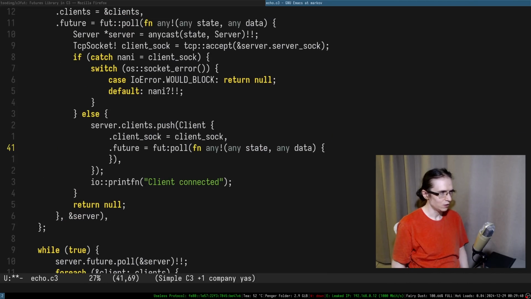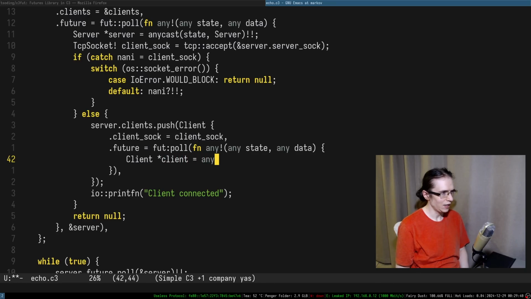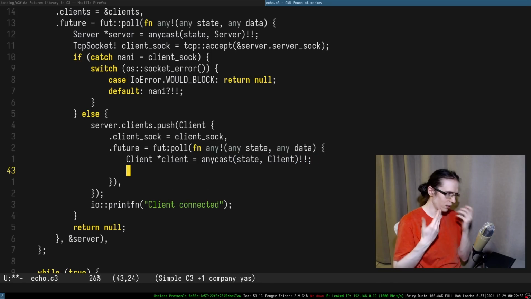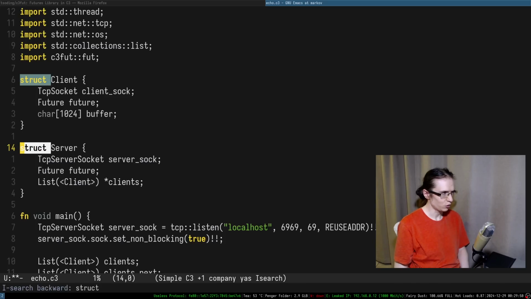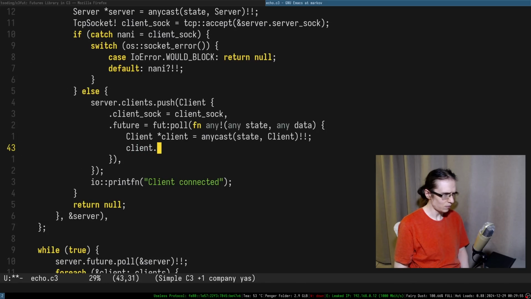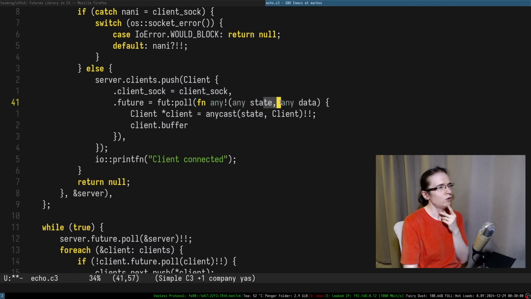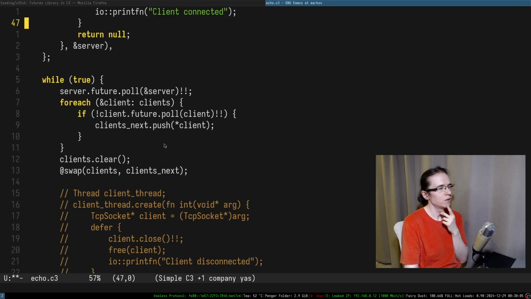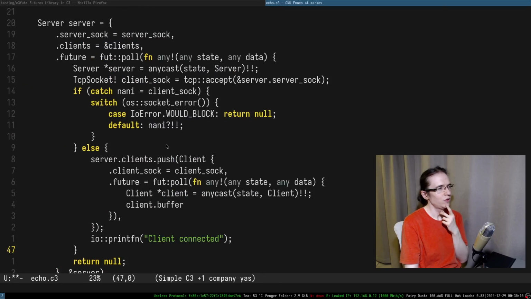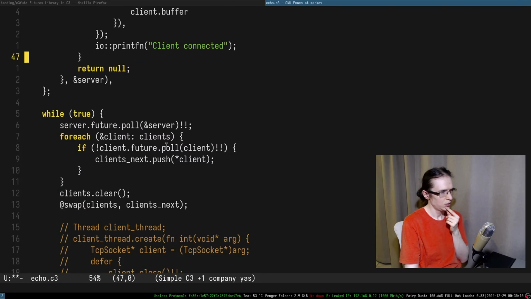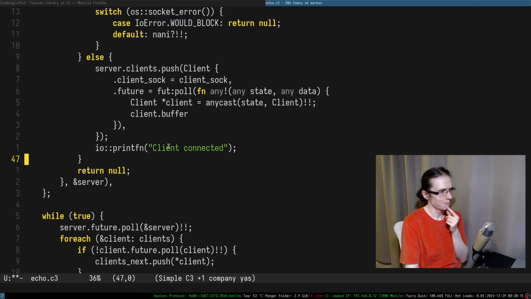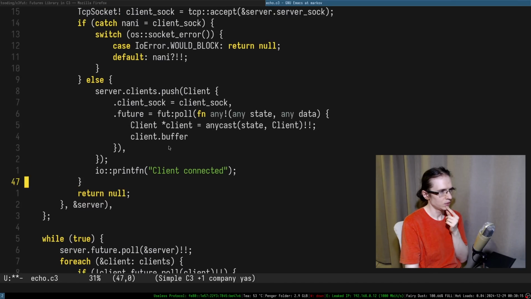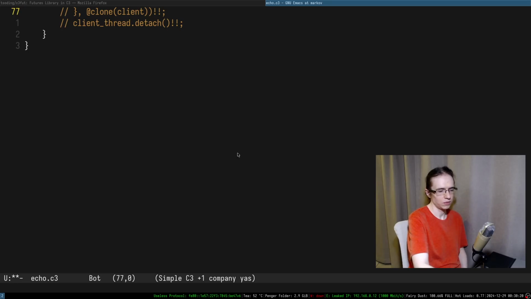So it's actually kind of cool, right? So we can do client, and then cast state to client, right? Like this. So within the client, we have a buffer, right? So if we take a look at the definition of this client, yes, it is a buffer. Client buffer. But it's actually not the state per se, it's the data that we pull in here. That one is interesting, honestly. Right, so it's kind of difficult to tell, because there's like two of them now.